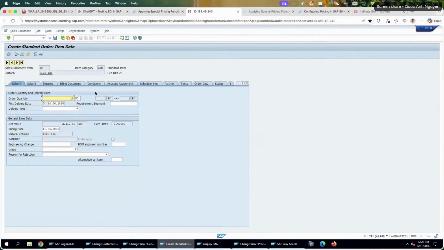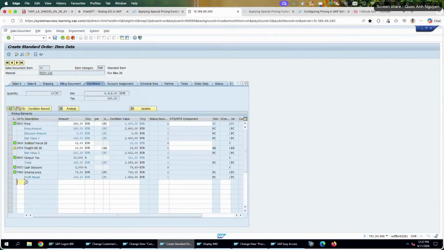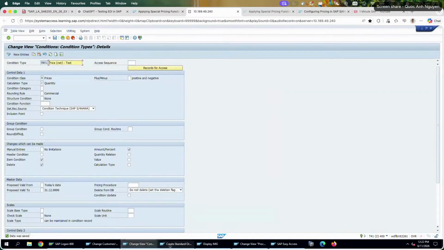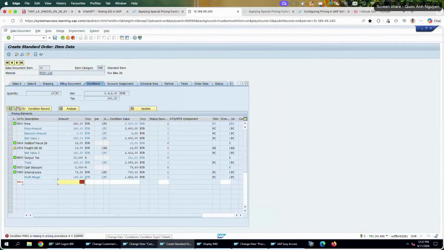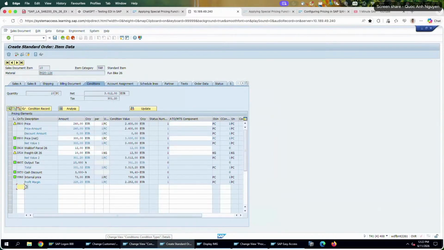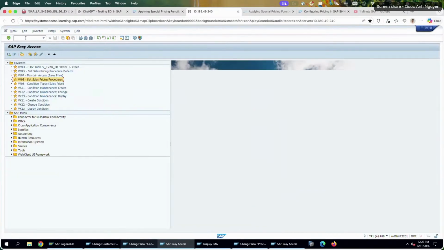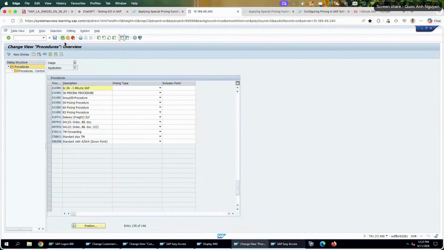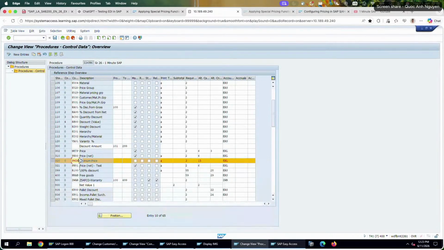This time I'm not going to enter the PN00 but PN01, my new price. PN01 is missing in the pricing procedure. I actually added it here, PN01. How are you not finding it? What about PN00? Yeah, it finds the PN00 but not PN01. Okay, I might need to go out completely here. Let me save this pricing procedure and then we go out, we go in again. Check it one more time.